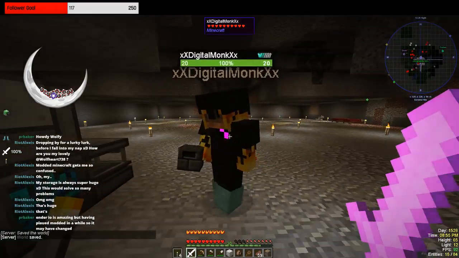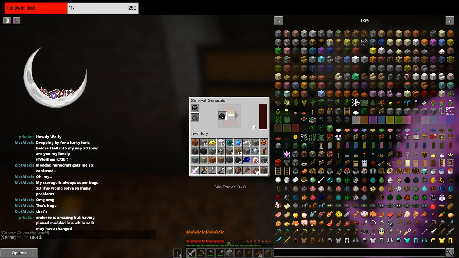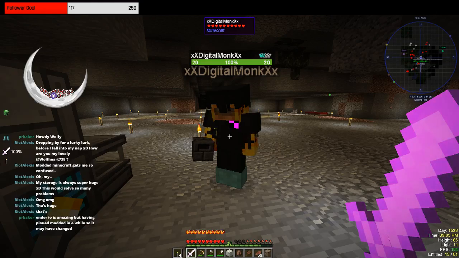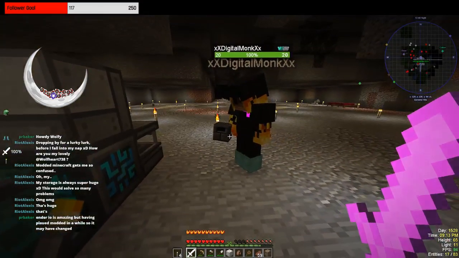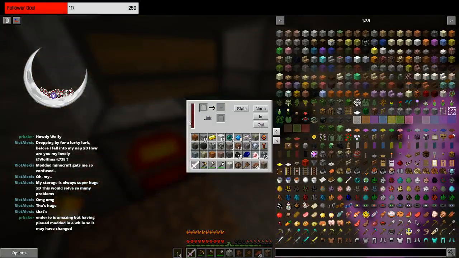You want to know what's interesting about this, though? What's that? That thing's burned through 3.5 coal since I started. Oh, wow. Is it that slow? If you open the controller, you can see how much it uses. Yeah, it's using the same amount that this thing's putting out.